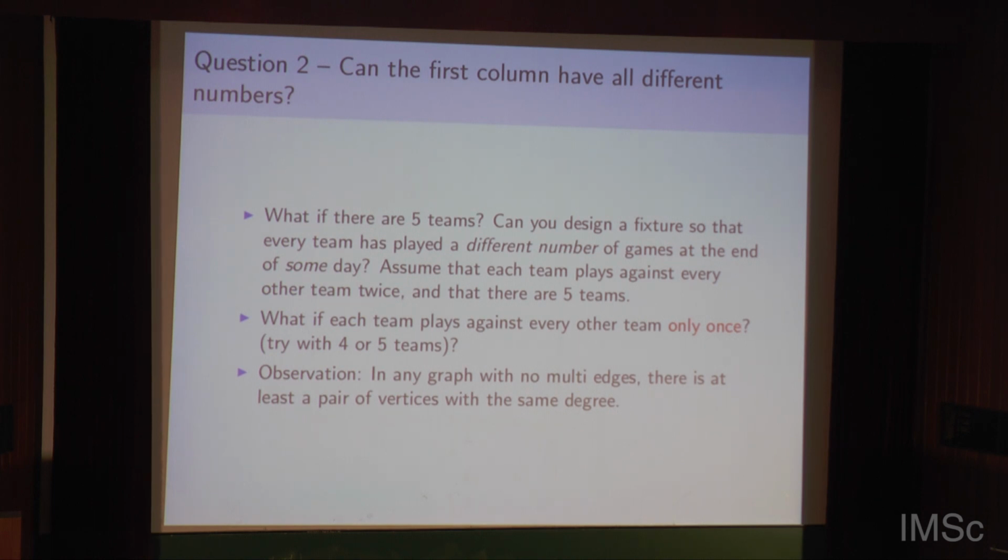Right? You can generalize this for any n. Is the argument clear? If there are n players, everybody is playing at most once with everybody else. The possible numbers are 0, 1, 2, 3 up to n minus 1. There are only n numbers and I have to map each one of the n players to them. But then if somebody has 0, how is it that somebody has n minus 1? That's not possible. So that's a contradiction. So at least 2 of them should have the same number. Right? So now this is another interesting theorem.